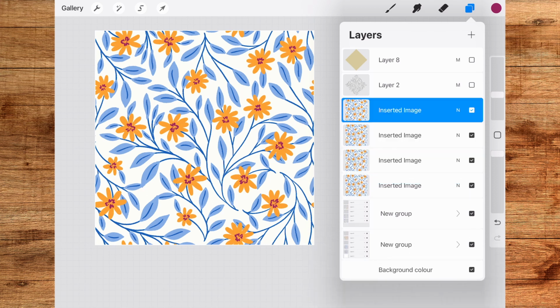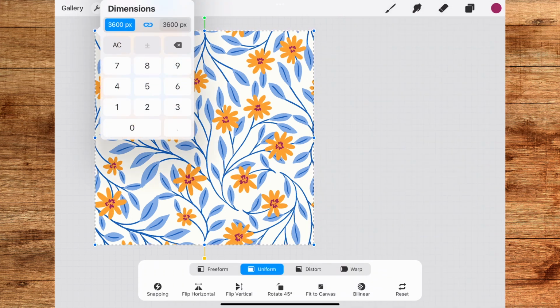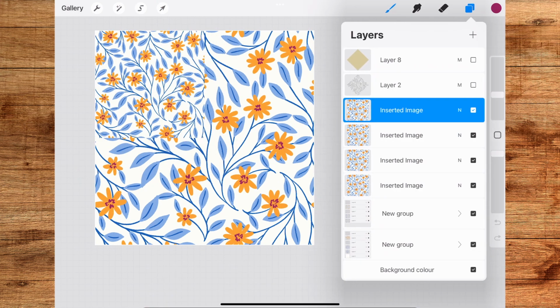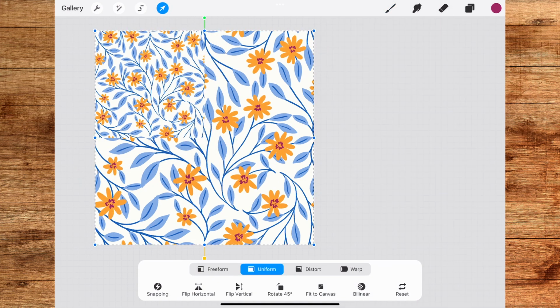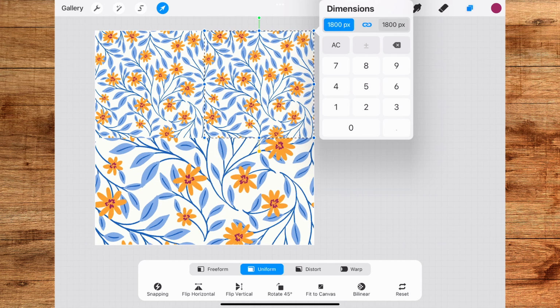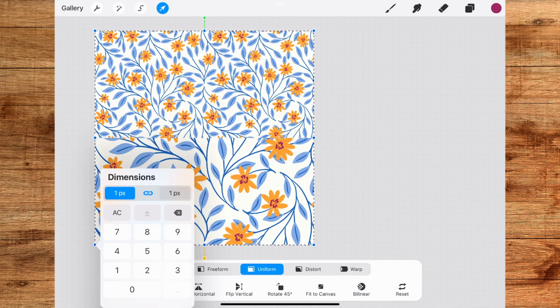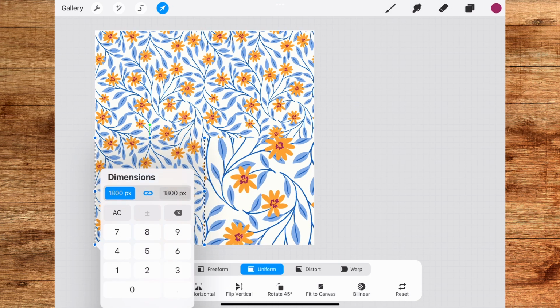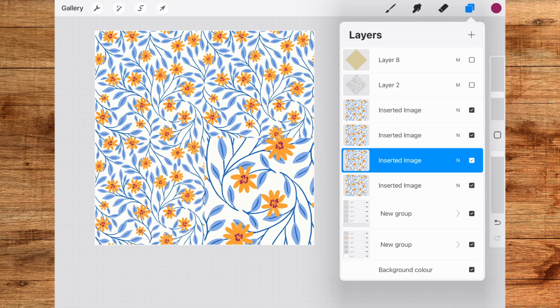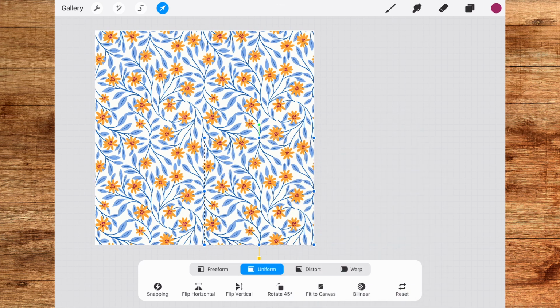Tap on the first layer, then tap on the move tool and then on this blue dot in the top left corner and type the size that is half of the canvas size. So for me it's 1800 pixels as my canvas size is 3600 pixels. Do this for all the other corners, which is the top right, bottom left and bottom right, like I am doing in the video. And then you can merge all the layers by pinching with 2 fingers.